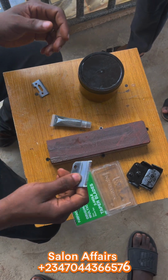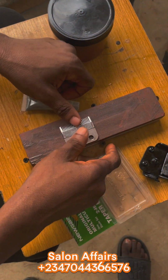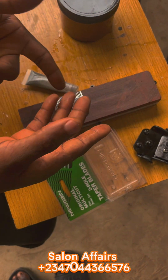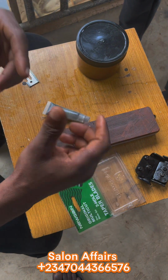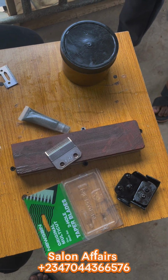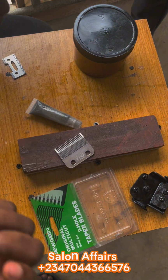People that sharpen with stone like this, they use their thumb, they use their fingers to hold the blade like this, and sometimes it generates heat because of the rubbing of the blade on the stone. So if you want to sharpen 2 or 3 blades, your fingers will be paining you. But us, we are far beyond that. So Salon Affairs are already in the future when it comes to sharpening services.